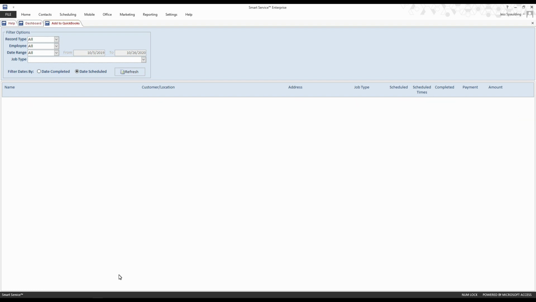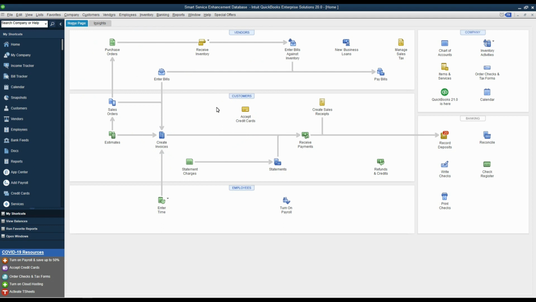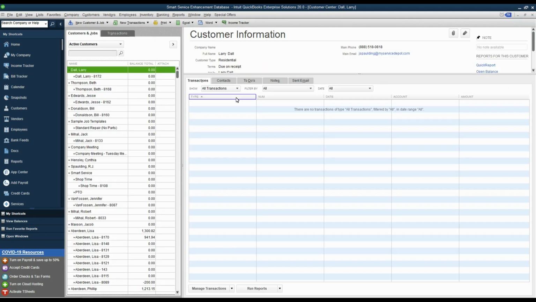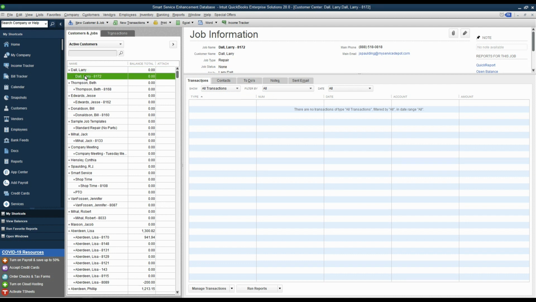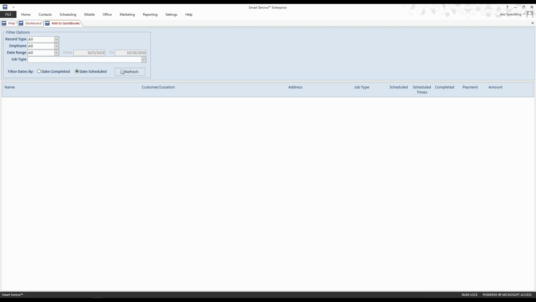And now over in QuickBooks, if I go to my customer list, I can now see Larry over here. Now, I don't have an invoice or anything like that just yet, so you'd still need to go through your posting process for that job. At that stage, you were just creating the records in QuickBooks so that you could do your posting process. Now, if that job needs to be rescheduled in some capacity, passed over to a different person, you'll handle that just like you would with any other job, reschedule it as needed.